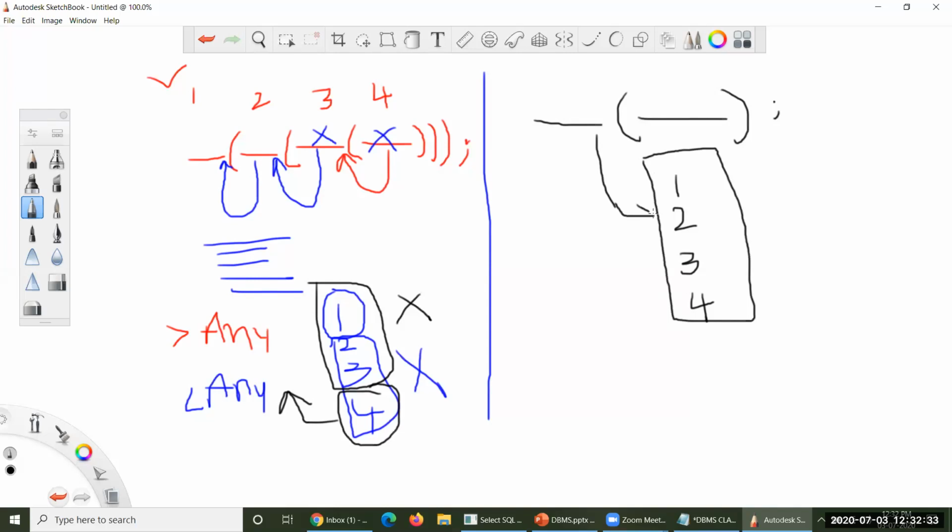If it exists, then yes, it could be displayed. If it does not exist, it could not be displayed. If it exists, it will be displayed. If it does not exist, it will not be displayed here.